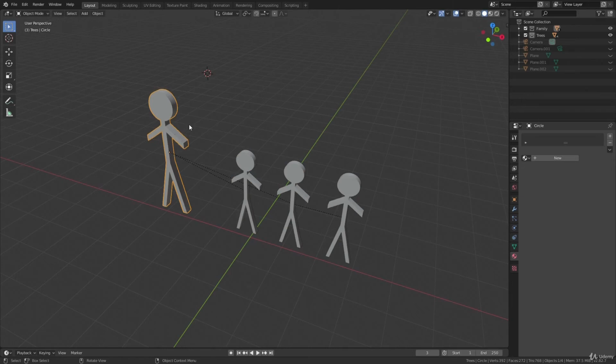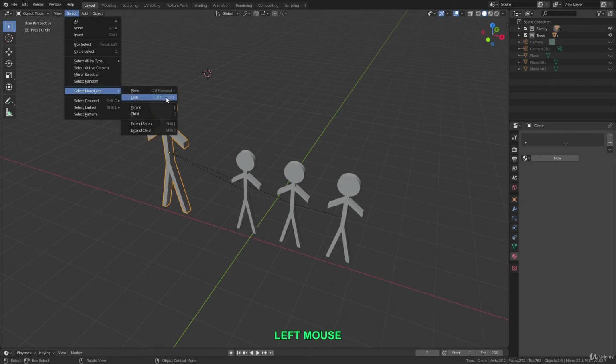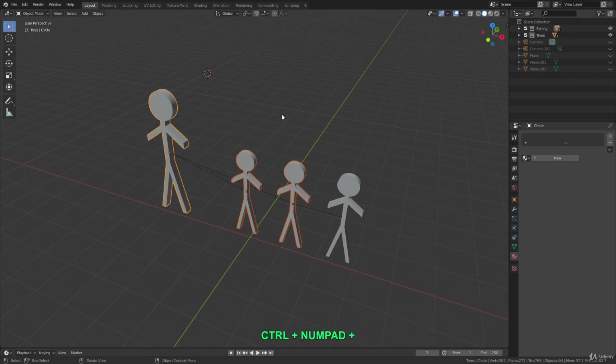So if I have the parent selected and I want to select the immediate children, up in the menu here we can choose more or less, or use the hotkeys Control numpad plus, or Control numpad minus. So if I press Control and numpad plus, it'll select the immediate children, and then if I press Control and numpad minus, it'll deselect one of those children. So we can add or subtract from that immediate children selection using those hotkeys. Now with all of the immediate children selected, if I press Control and numpad plus again, it'll select the children of those children. So at the very least, this hotkey is really useful for immediately selecting the children, just by selecting the parent and pressing Control numpad plus a couple of times, and you'll get all the children.